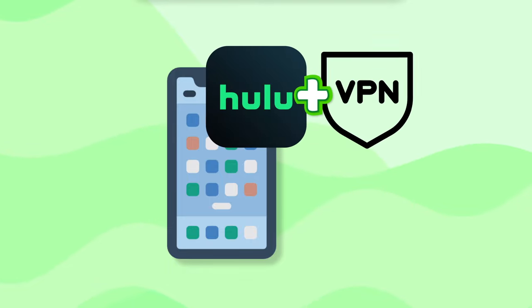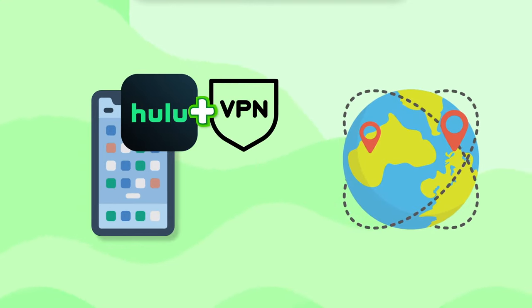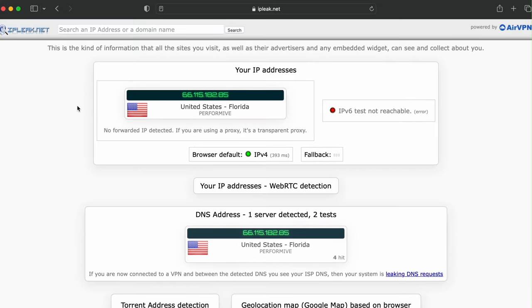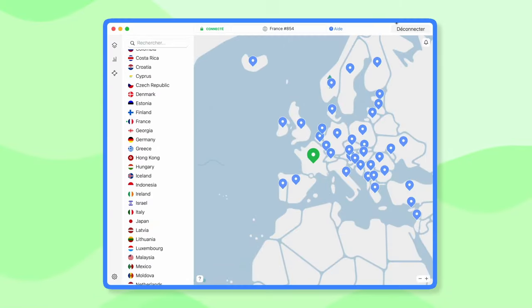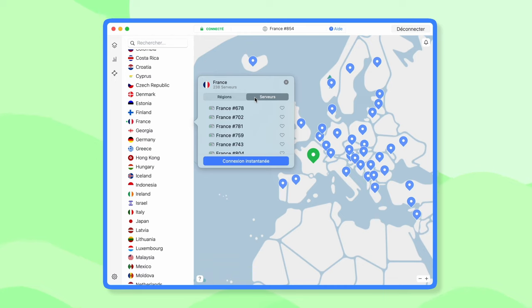I tend to use a VPN alongside streaming platforms to access them from anywhere. Here's what to do: check your VPN for IP and DNS leaks, as your VPN may leak any of this data, causing Hulu to block your access. You can use ipleak.net or dnsleaktest.com to check for any of these leaks. If there are no leaks yet Hulu is not working with your VPN, try reconnecting using a different server, like switching to another city within that country.